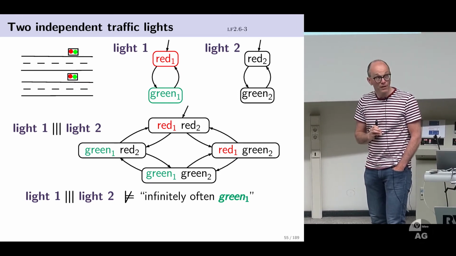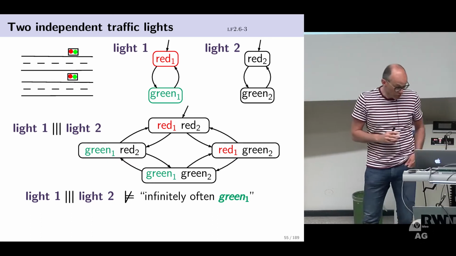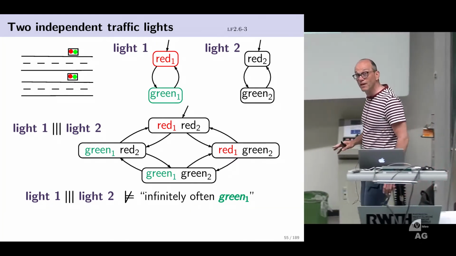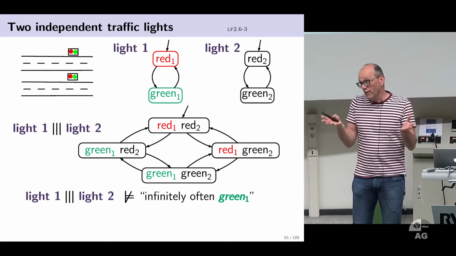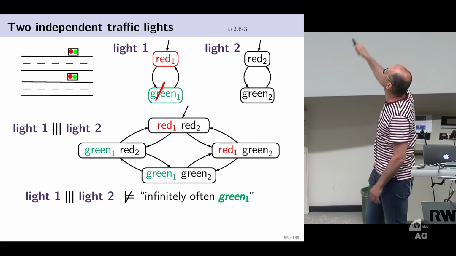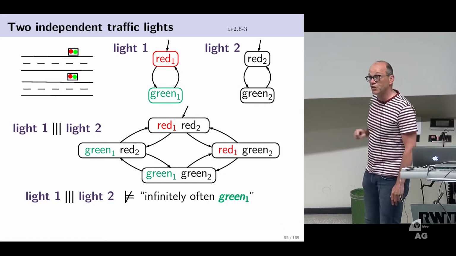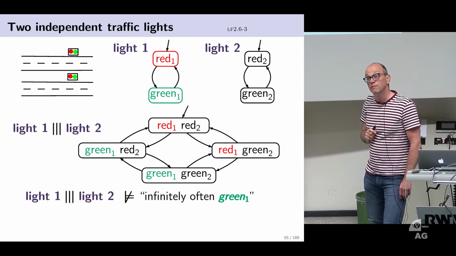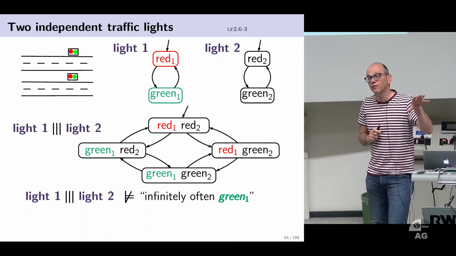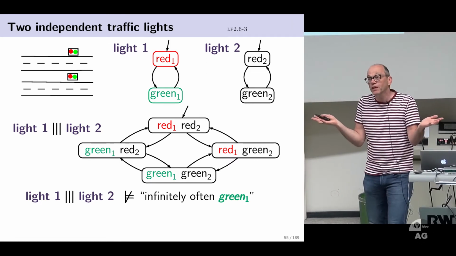And now the question will be, what does it mean to be not fair? And we're not going to talk about politics. I think there are many flavors of being not fair. But also in terms of those behaviors here, you may argue, what is fair? Is it fair maybe that this one does infinitely often this cycle and that one does this 100 times? But not 101 times? Not 1 million times? Not infinitely often? Is that fair or is that not fair? Well, maybe it's a matter of taste.